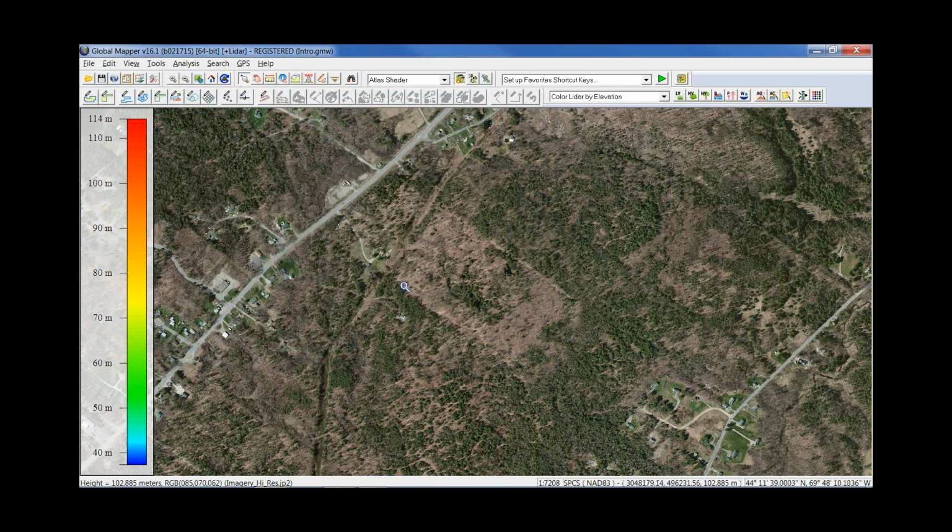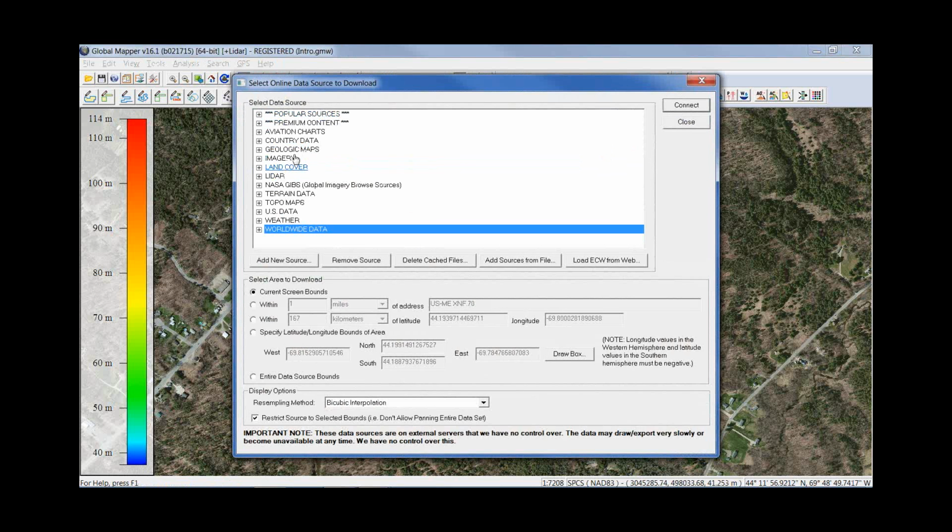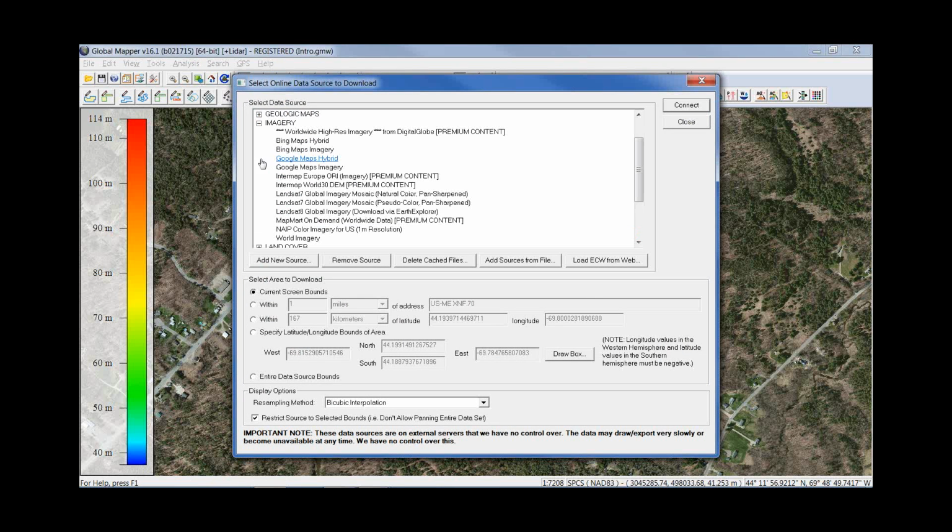Another characteristic of Global Mapper is its access to online data sources as well. So for instance, if I open up my imagery set, you can see I've got access to multiple types of imagery.